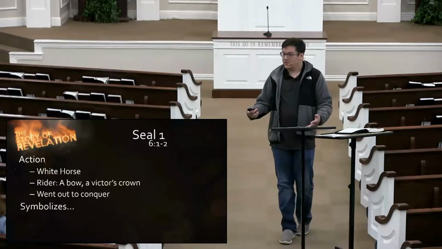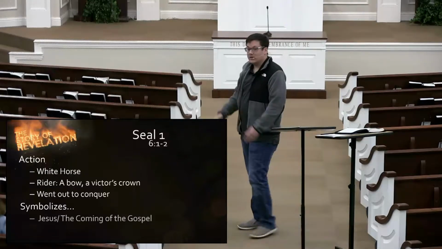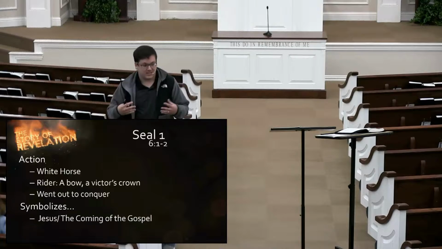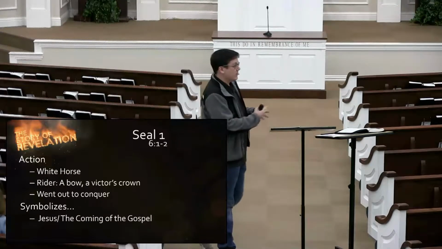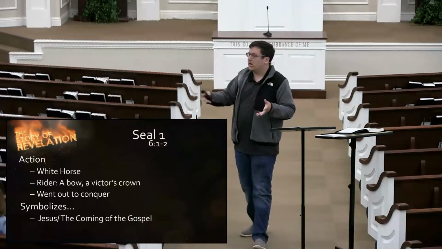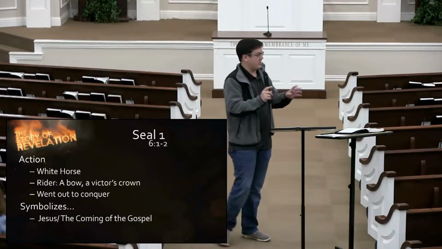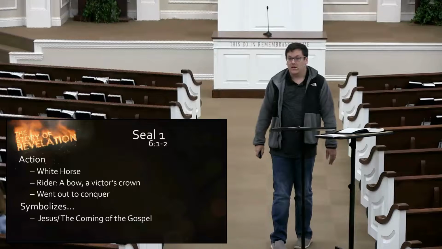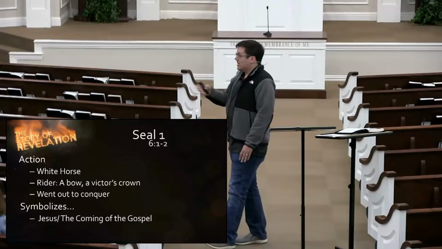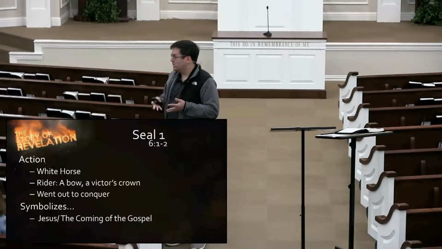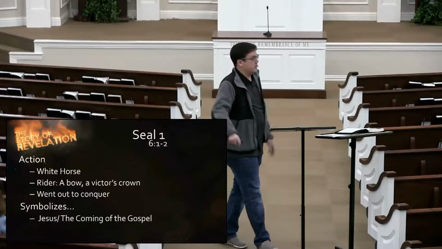Now, that may not be much to go on, but I'll go ahead and tell you, this rider symbolizes Jesus. And this rider symbolizes him bringing salvation and him bringing the gospel to the world. Okay, but let me qualify that and tell you how I know that. We will see this rider again later in the book. That's why I said it's not immediately recognizable who this is if you're not familiar with the rest of the book.